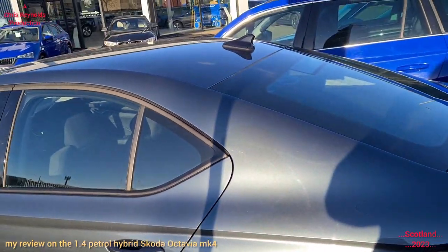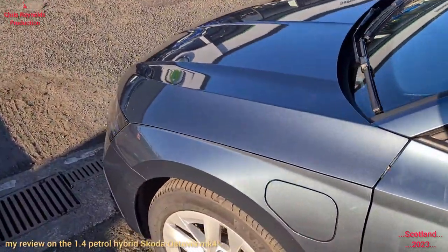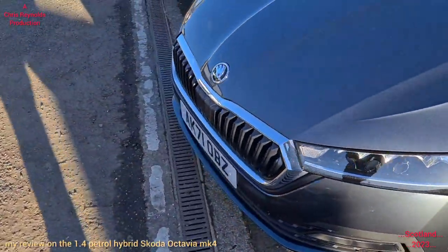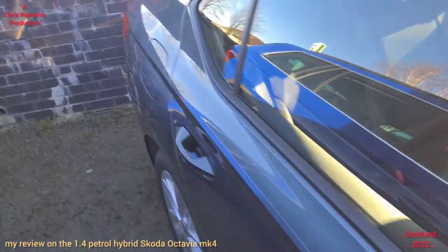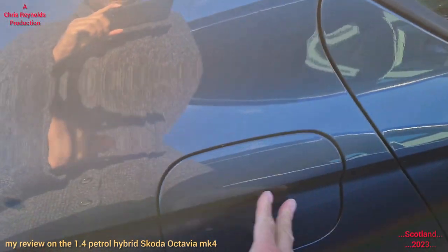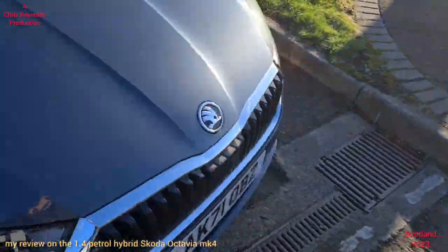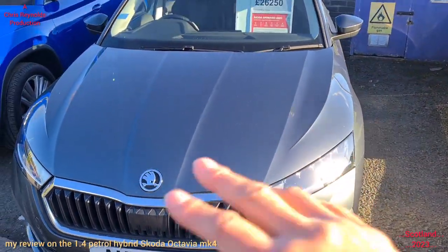I'll move the car a little further to get a better view of the back. I think this is the charging point — I've never done an electric car before — and it is actually the charging point, because it is a hybrid, a petrol hybrid. You can actually charge the battery as well. I'll probably run on pure battery power for a bit before the petrol engine kicks in.